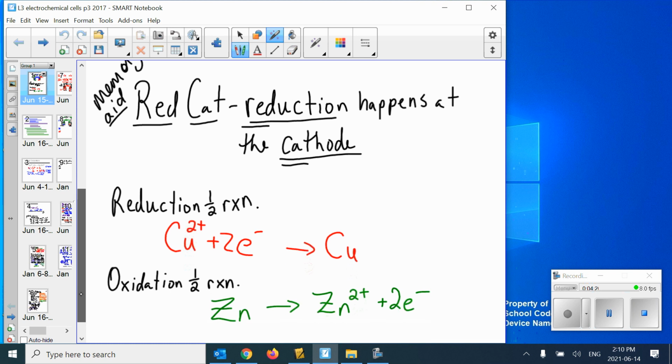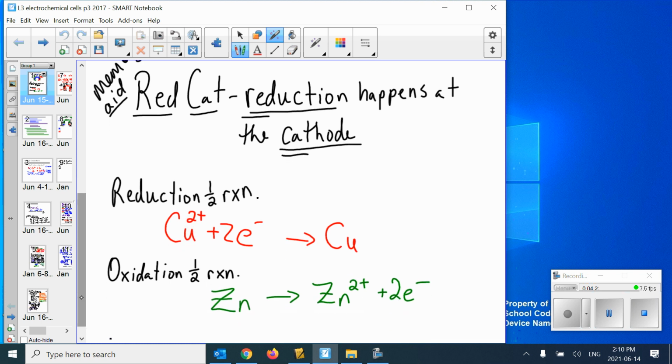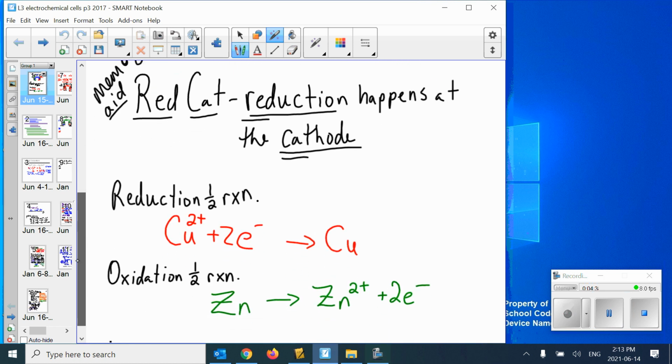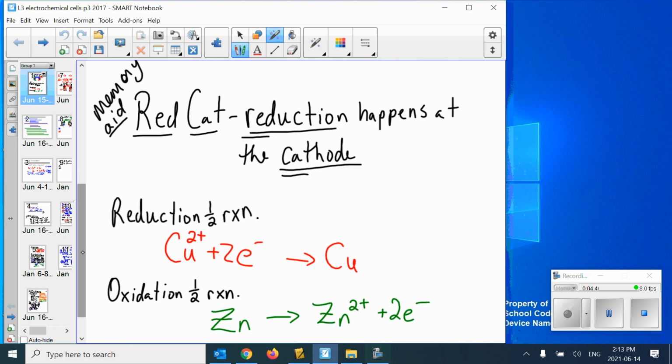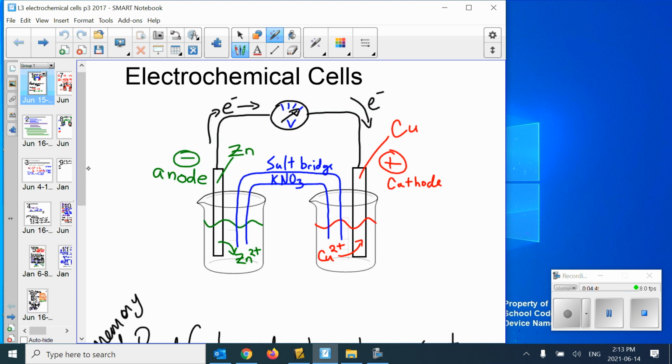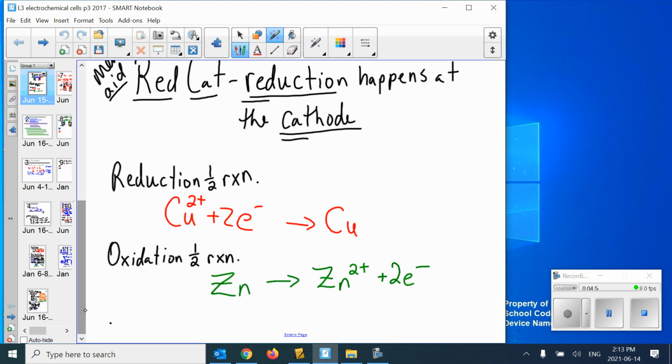And this particular one, these are the reduction and oxidation half reactions. I'm going to pause. You pause the video, jot this down. Okay, I'm assuming you mark that down or copy this down. These half reactions are referring to this side. The copper ions are receiving 2 electrons to make regular copper. That's what happens here. And the zinc is losing electrons to make the ions.